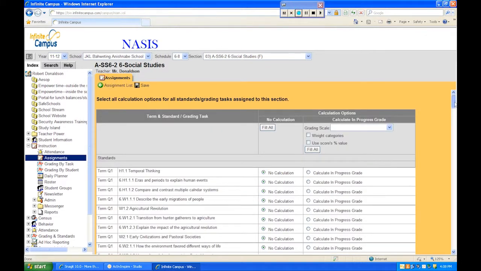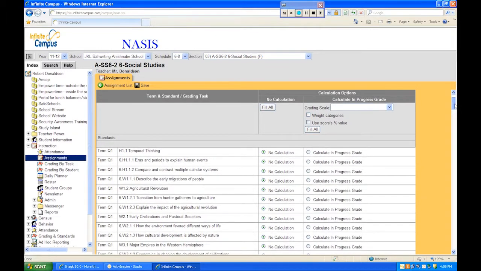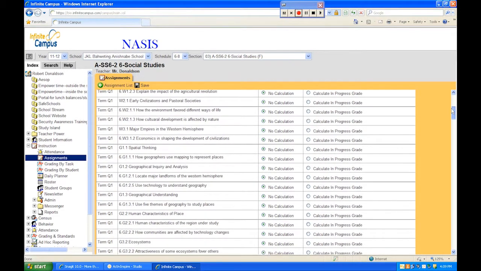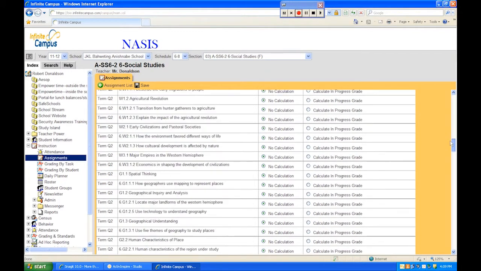Again, this is going to be like setting up your grading system so it knows what you want to do. The first step is to click fill all for no calculation here. Once you've done that, come down the page, right to the bottom.